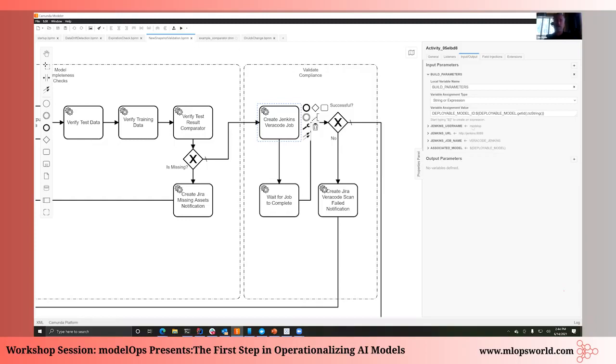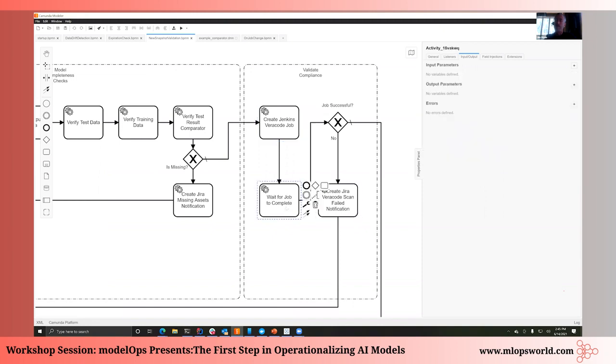So we're using a credential manager under the covers, because again, we integrate with things for these kinds of security items, and telling it where Jenkins is, as well as the Jenkins job name itself that gets created. That's kind of how Jenkins works, with a job name. So we have a Jenkins job out there called Barricode Jenkins that we're going to use to actually do that. And then we'll just wait for it to complete.